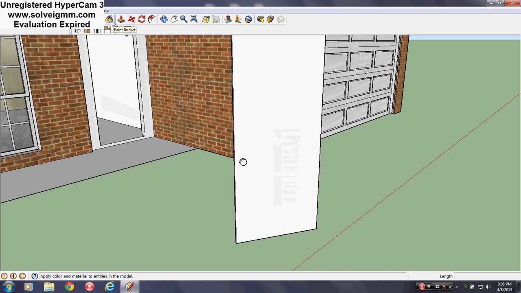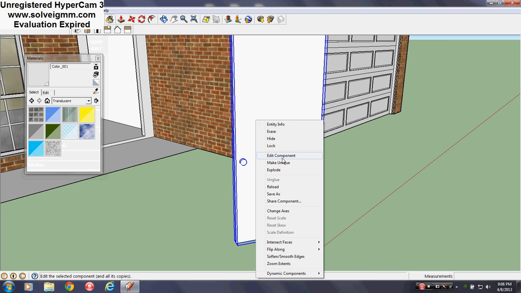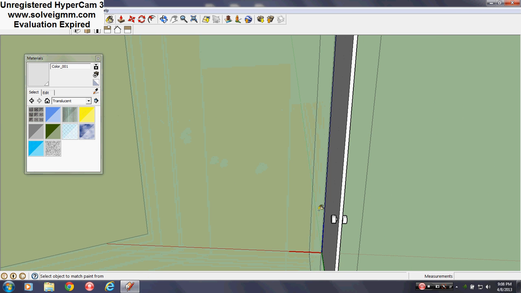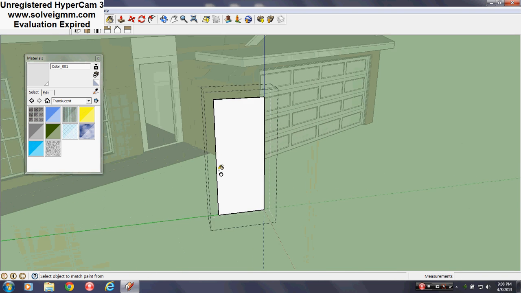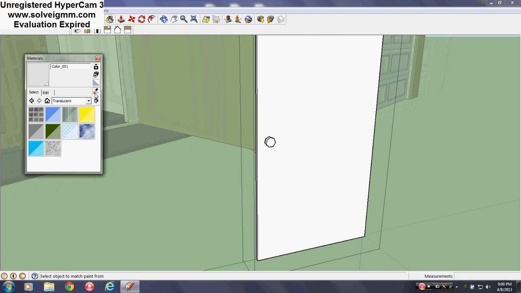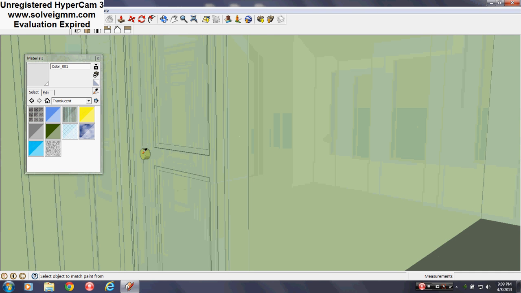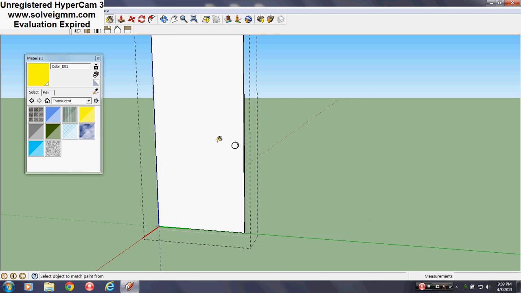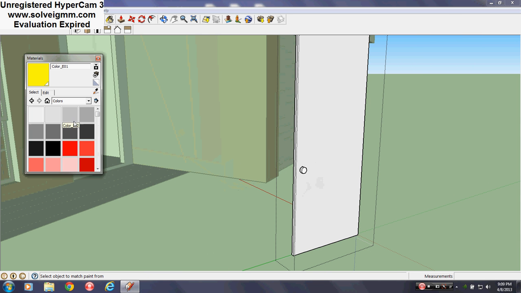Alrighty then. Make sure. Now, why is it acting up? Okay, so I'm going to make sure that the knob color is the same as the other knobs in the house. And it'll be my interior knob. I always make my exterior knobs dark.